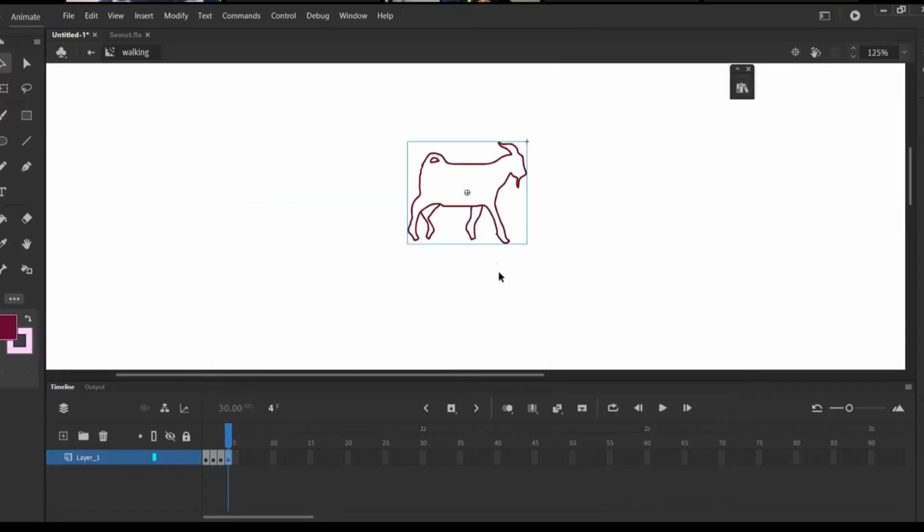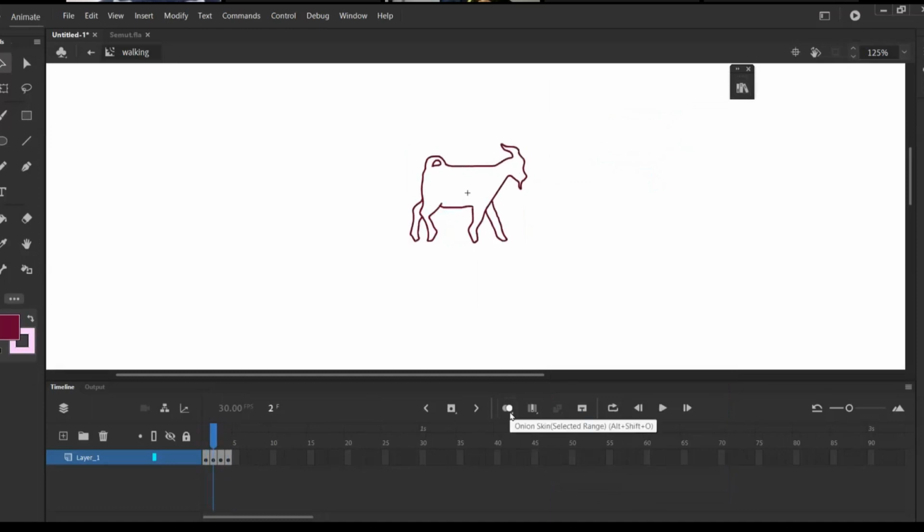Now, how do we know the location of each frame? We have a tool called onion skin, kulit bawang, so we can see the location. You can control the previous one or the next one, depending on you.